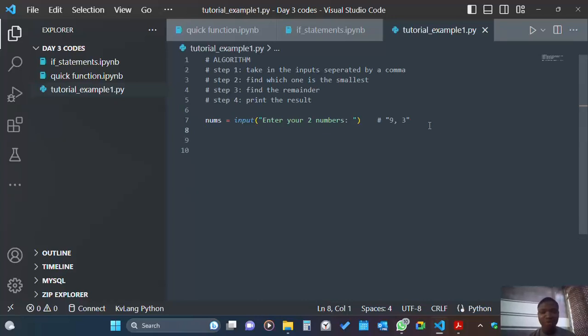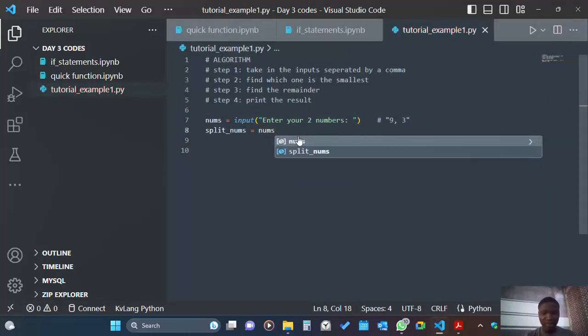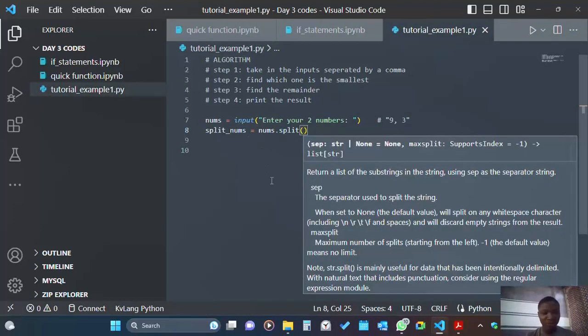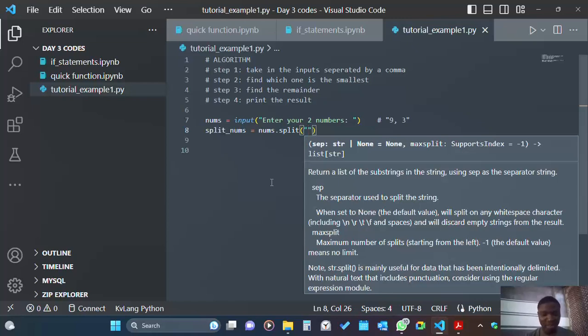So then how do we verify that the person has inputted two numbers? What we have to do is say split nums is equal to the string that we've taken, nums dot split. We use the split function because it's a string. Then we say split by what? The comma.